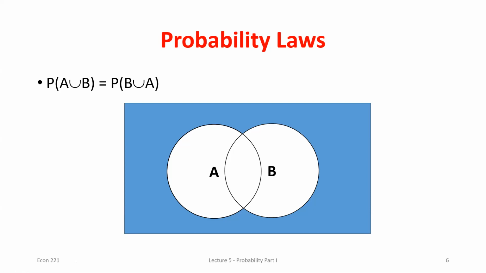That's the same thing as saying, what's the probability someone's over 6 feet tall or they're over 65? It doesn't matter which way I say that. So the union of 2 events doesn't matter the order in which I say that union. Same thing for the intersection. If I want the probability that someone's over 65 and they're over 6 feet tall, it's the same as saying, what's the probability they're over 6 feet tall and they're over 65?